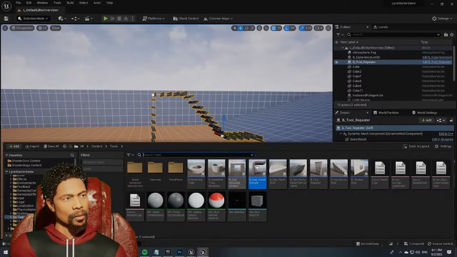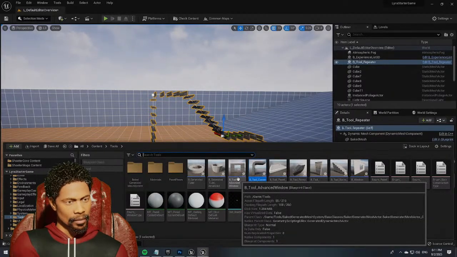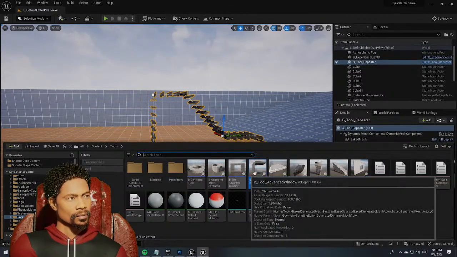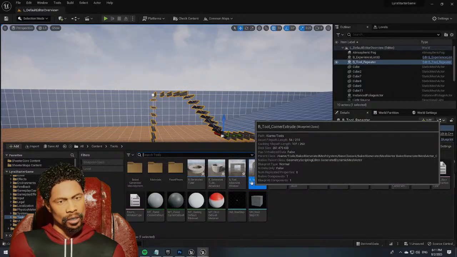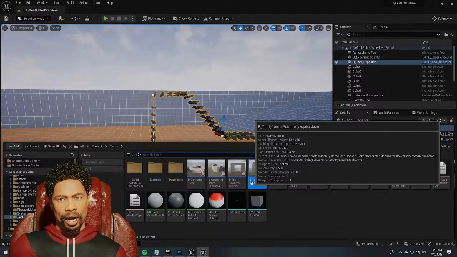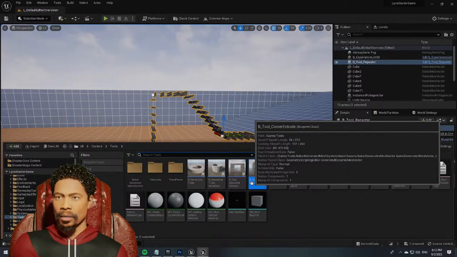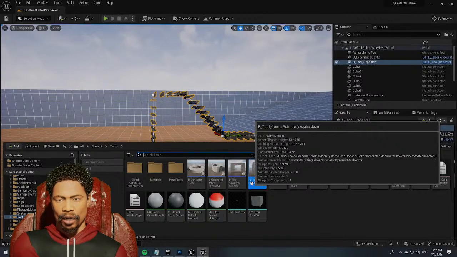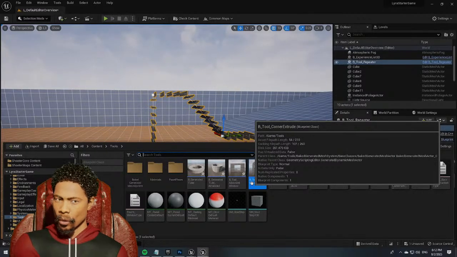So I was actually referencing this for their window, for their panel, and right now for their corner. I wish I had enough time to work on it, but something came up and I need to get that addressed. But for right now, I'll use the time I have to work on making these tools.